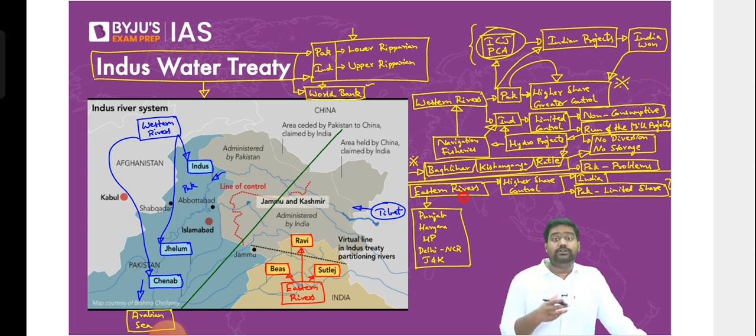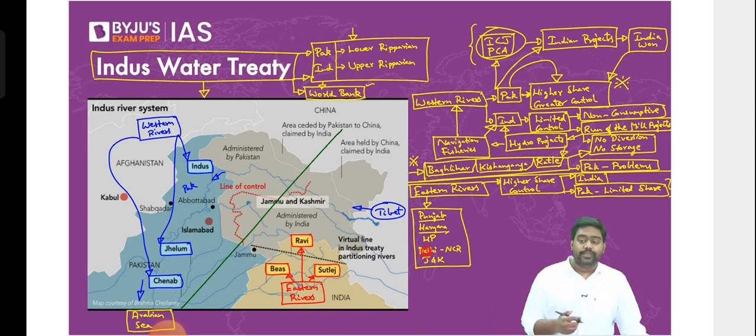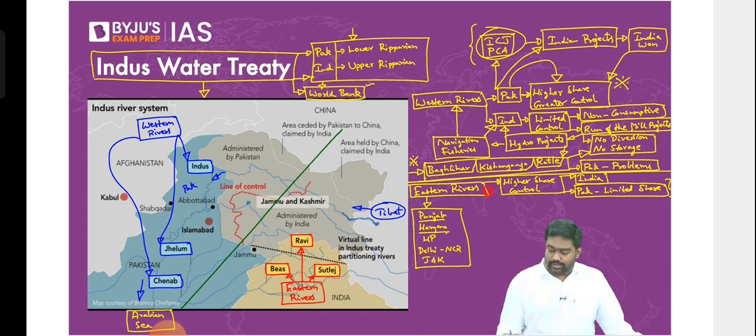Our green revolution was powered through these rivers. Agriculture in Punjab and Haryana especially is entirely dependent on the Ravi, Beas, and Satluj. Right? It's a lifeline of the farmers, the rural agrarian economy in Punjab and Haryana. So India has a greater control. We have a higher share allocated. Here we can build large water management projects. We don't have restrictions here.